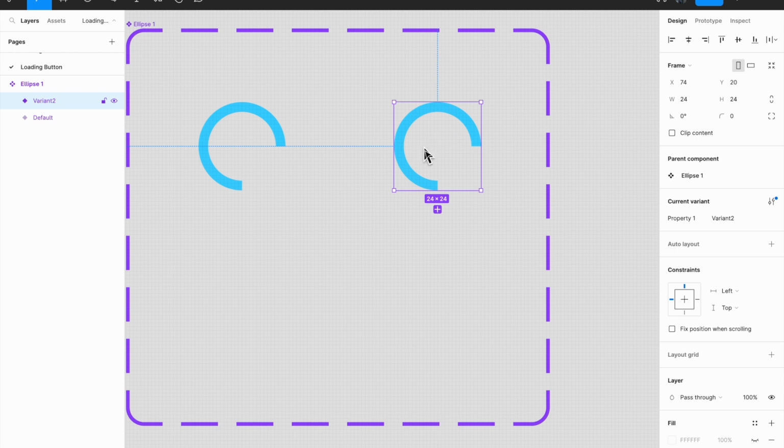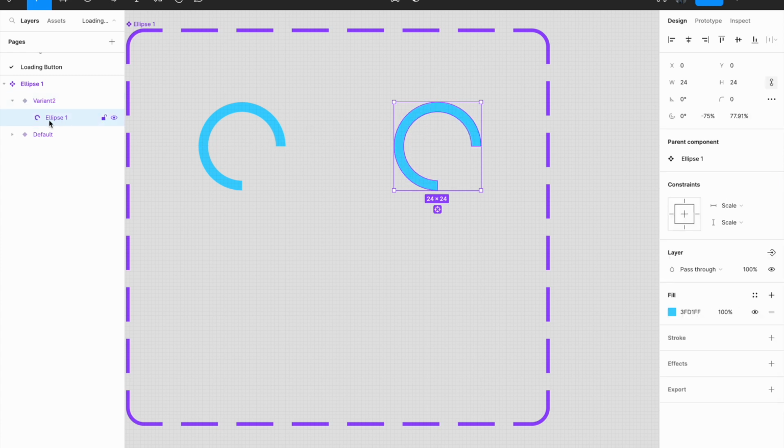For this copy, I will have to do a rotation on the ellipse itself. So make sure that you click on the variant and then you select the ellipse and do a rotation. Okay, so this is a rotation that we're looking at, and just give it a 90 degree.